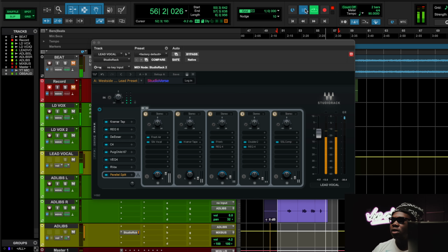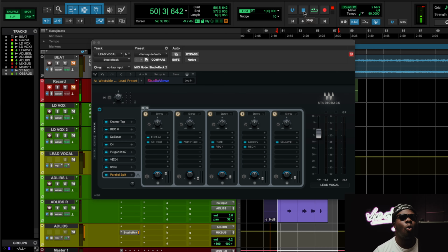So this is a really dope vocal preset specifically for that analog, warm type of vocals, very analog. I like a guy like Westside Gunn because he's a spitter, man. He's a real rapper. You feel me? He's a spitter.